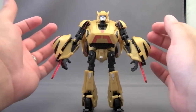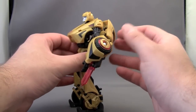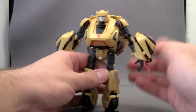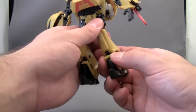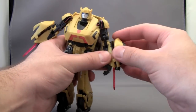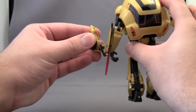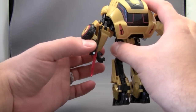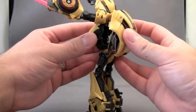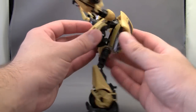Negatives in this mode are, unfortunately, the head. I'm not completely crazy about the color — I really wish it was a more vibrant yellow than this darker yellow, but I can deal with it. I would have liked some more articulation in the feet, but concessions have to be made for the vehicle mode and the transformation. My other complaint, which carries over into vehicle mode, is some of the panels don't stay together all that well. There's a little tongue and groove action going on there, but it doesn't actually hold them in. And the robot mode is pretty much hollow in the chest area, again due to the transformation.